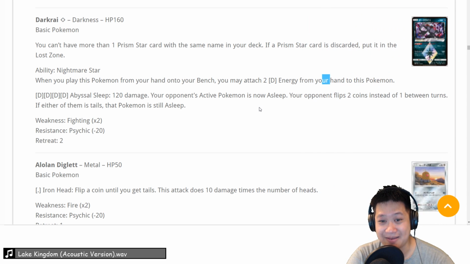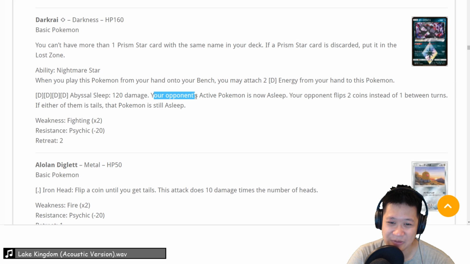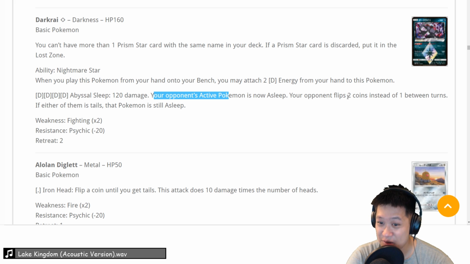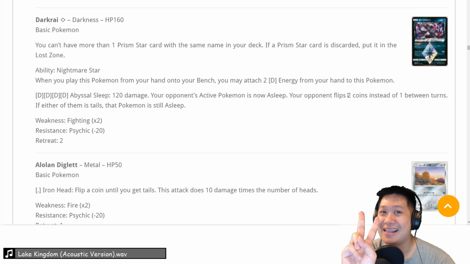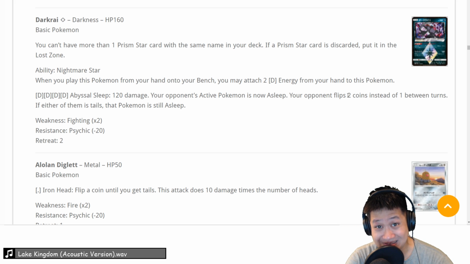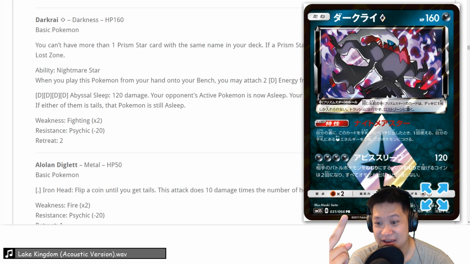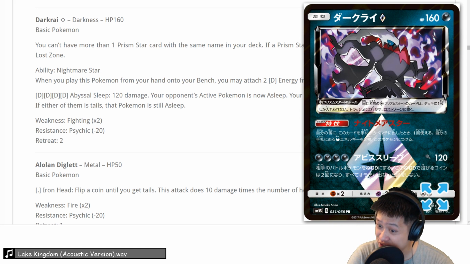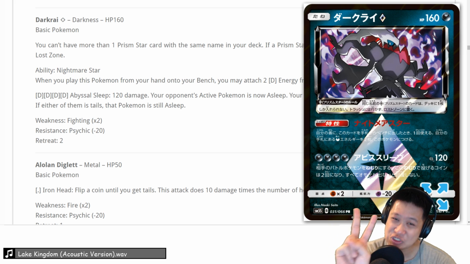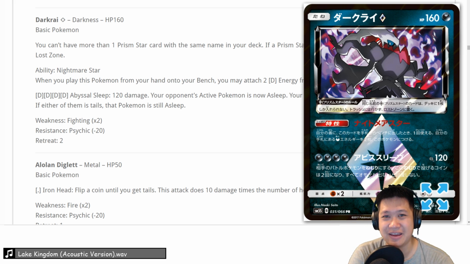Not the best part about it. Well, that's a good part about it, but the best part, he has his good old permanent sleep attack. Your opponent flips 2 coins, like that Stunt Tank. If one of them is tails, they will be asleep. They cannot retreat. They cannot attack. So basically, with 120 damage, you can 2-shot a Pokemon, but keep them paralyzed, pretty much.